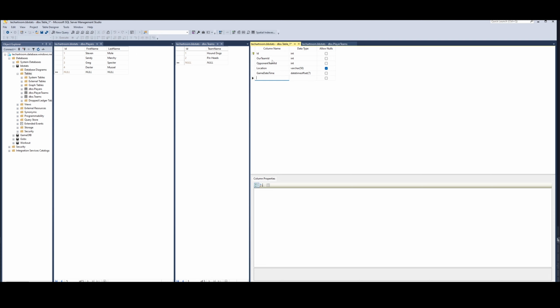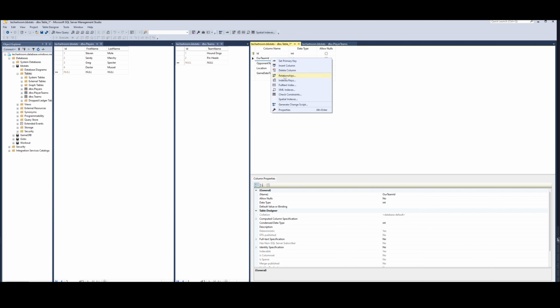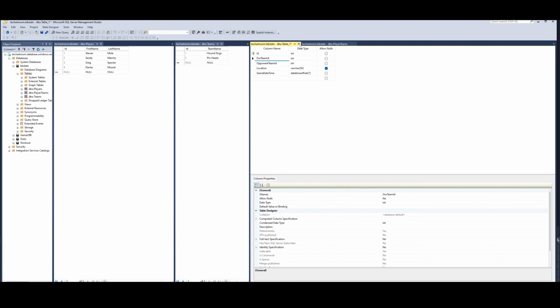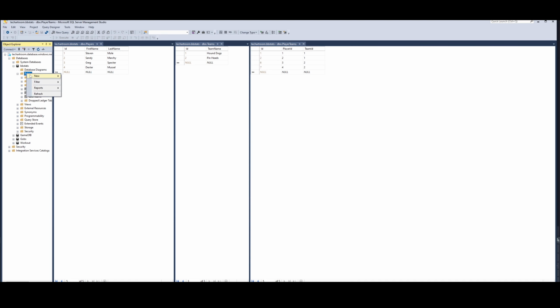Okay, once again, before I make these relationships, I like to save this, because if you don't, sometimes when you make the relationships, it's going to want to use this funny default name for a table like FK table 1, and I'd like to just get it named first. So I'm going to name this table games, and then I'll just refresh it over here and I'll open it up again. And I'm going to design it, right?